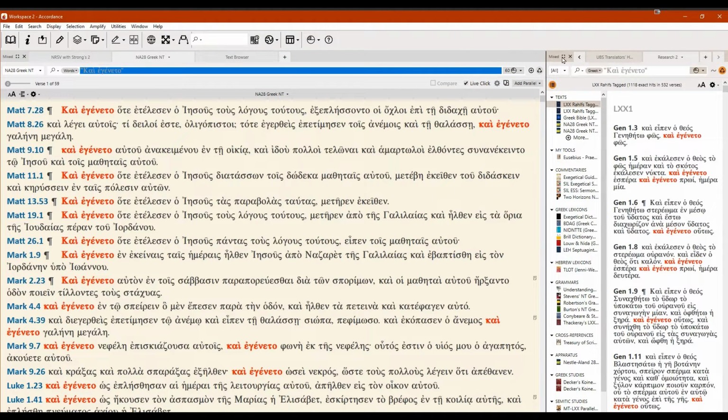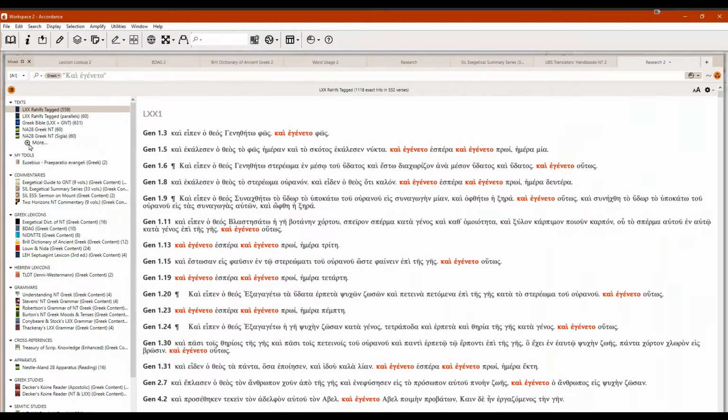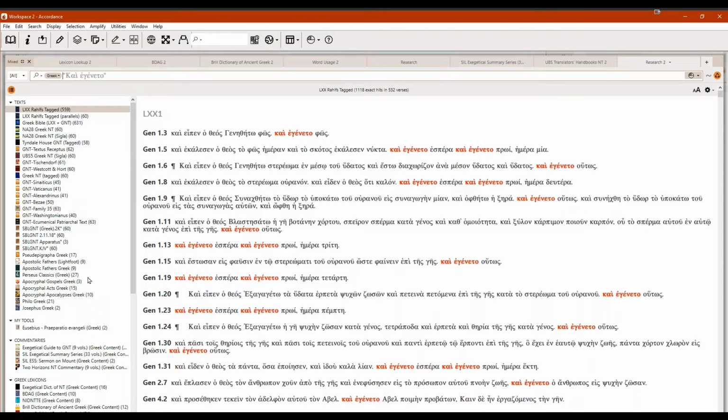And let me maximize that window. And this is where it's just so nice and so quick that I can see here I'm looking at Greek texts. It's used 559 times in our Septuagint here. If you can see right here, I'm looking at 559 times. That's quite a bit. Now, all of these other ones here, these are all New Testament texts, so it's just repeating the number of times in the New Testament they're using it. But I can see it's used a few times in the Apostolic Fathers.